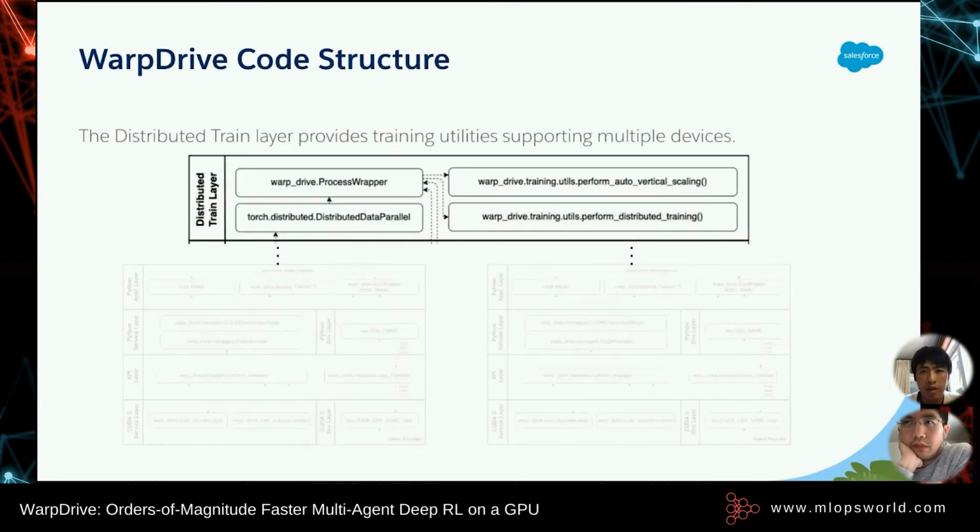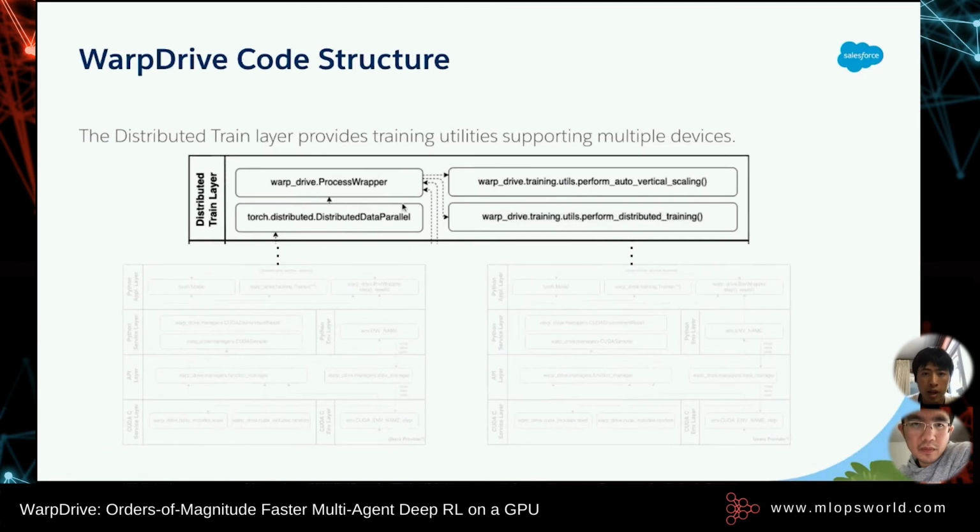And very recently, as I mentioned, we have this multi-device support. Basically, we have an individual GPU instance running on a CPU process. Each individual CPU host will manage one GPU instance. For example, in this case, we have two GPU instances. For each individual instance, we have this process wrapper managed by WarpDrive. WarpDrive.processWrapper will start a CPU host process. And behind the scenes, the CPU host process is integrated with this GPU context. So each individual GPU context will uniquely map to one single CPU process.